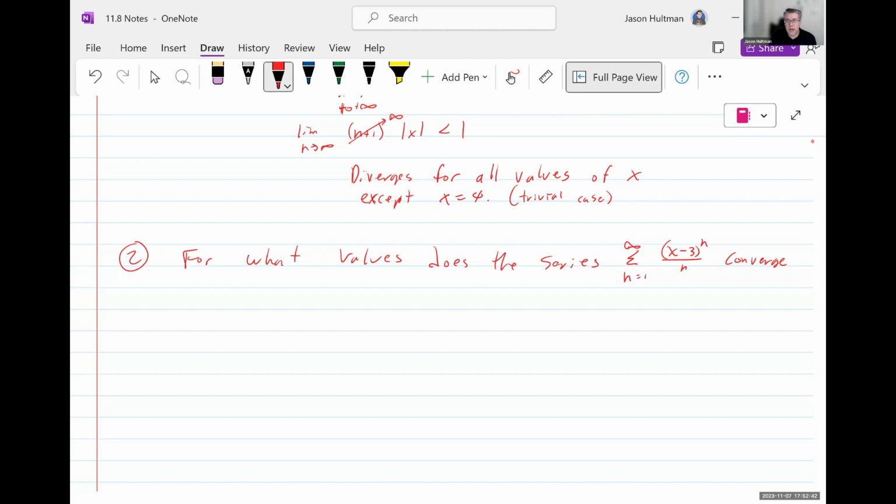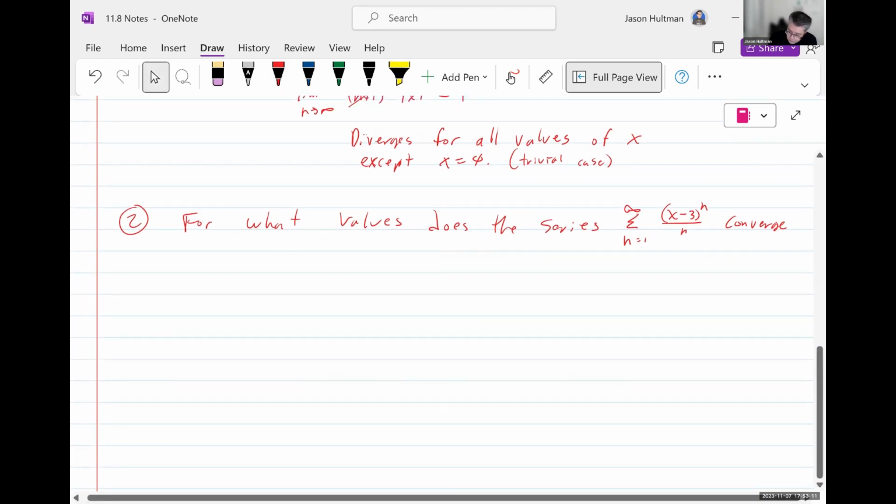Okay, so let's look at that. That's a power series centered around 3. You could write it as 1 over n times (x minus 3) to the nth, but it's all good. It doesn't matter if we're starting at 1 or 0. We could always back out one term and subtract it off. It's either going to converge or diverge because we're adding an infinite number of terms.